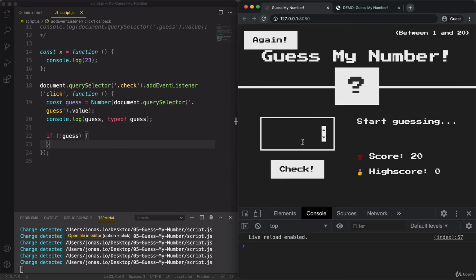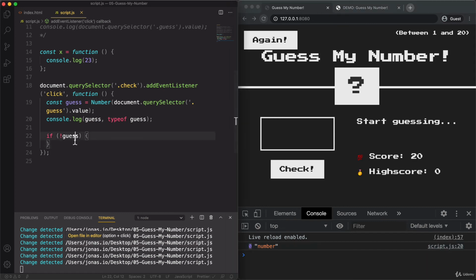So if I click on the button now, indeed we get 0. And 0 is a falsy value. Okay, and so guess here in this logical context of the if-else statement will be false. So that's what we learned in the fundamentals section, right? So any value that is here in this condition part will always get evaluated to a Boolean. And so since this guess is 0 in this case, and 0 is a falsy value, it will be converted to false.